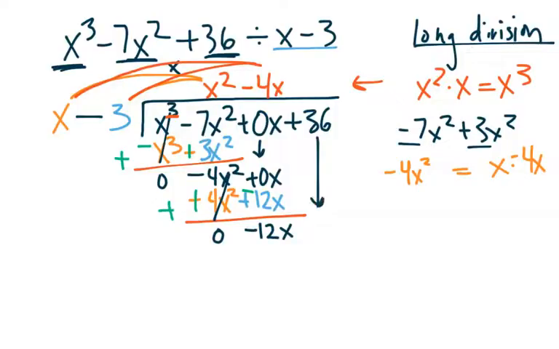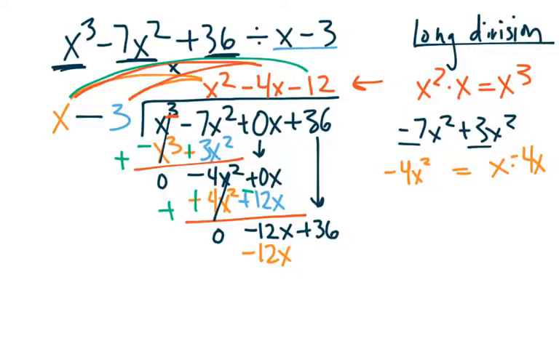Then I bring down this plus 36, and I do the process one more time. Okay, we're not going to add any other numbers to it, like we sometimes do with regular long division. But we will have a remainder to deal with. So then I look at this x and negative 12x and say, how can these be the same again? Well, I'm going to have to multiply mine by a negative 12. So minus 12. Then I go negative 12 times x to get negative 12x.